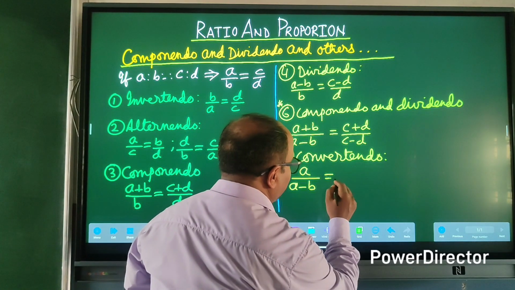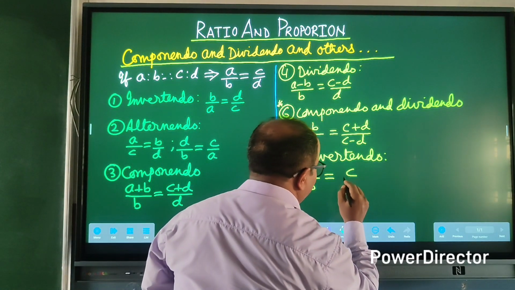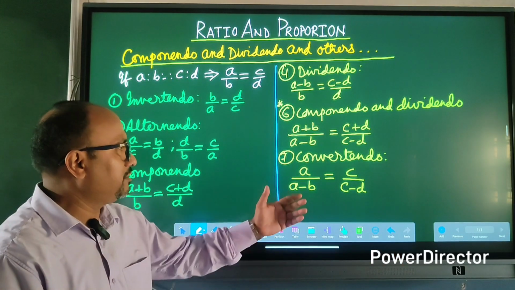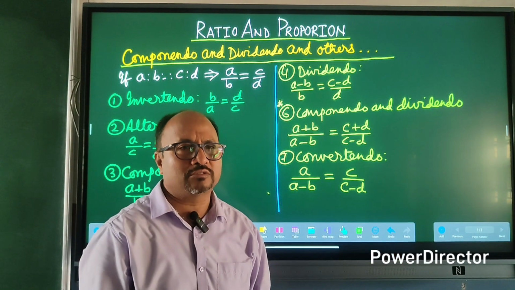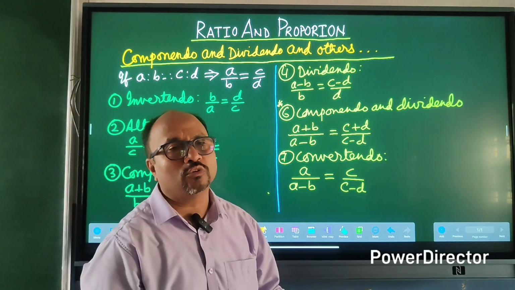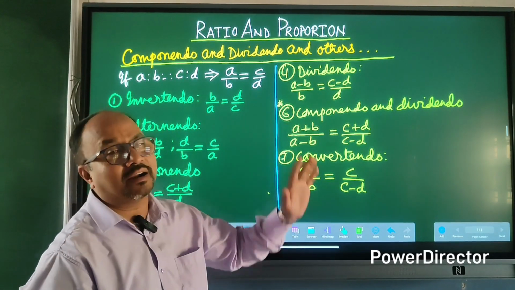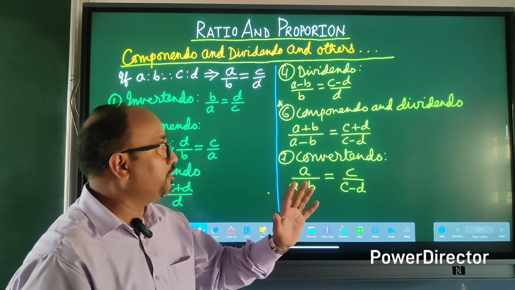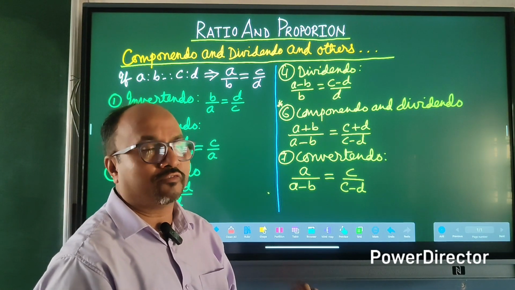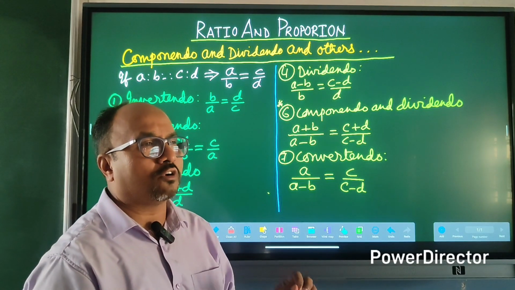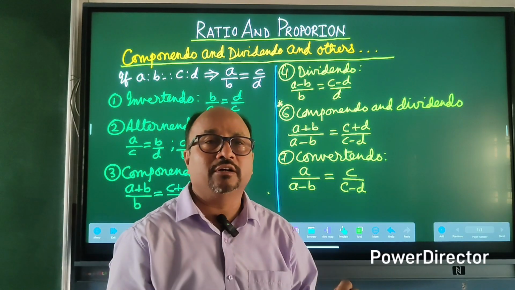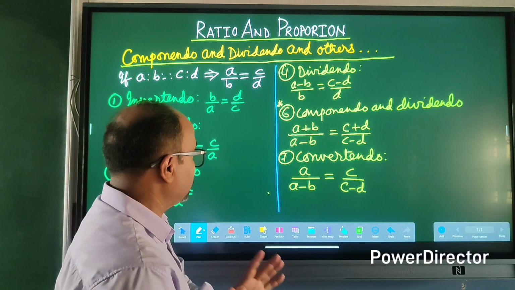And the same way on the other side. So numerator is C, remains like this, and then I write C minus D. But you will find very less use of it being done, because many a times when it is required also, we go to apply dividendo part and get the sum done. So this will be used very less. Now, one more thing in this part of it is making use of getting the each ratio value when you are given the ratios in proportion. So just follow that.